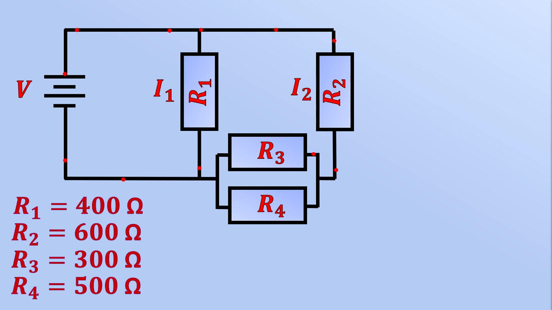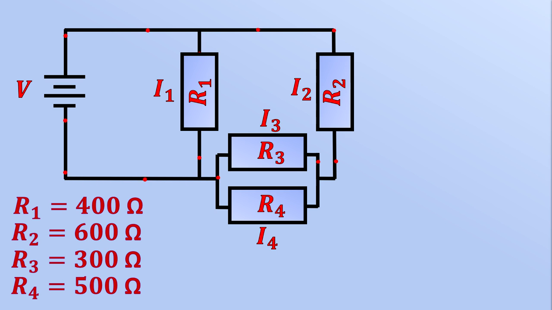Now if we take a look at this one, we've got the parallel circuit, but then we also have another parallel circuit inside there. So now I've got 3, 4 paths for current to flow. But these two paths are inside of one of the circuits. So we could have 4 paths going out where they're all parallel, but here we've got a parallel circuit inside of a parallel circuit.